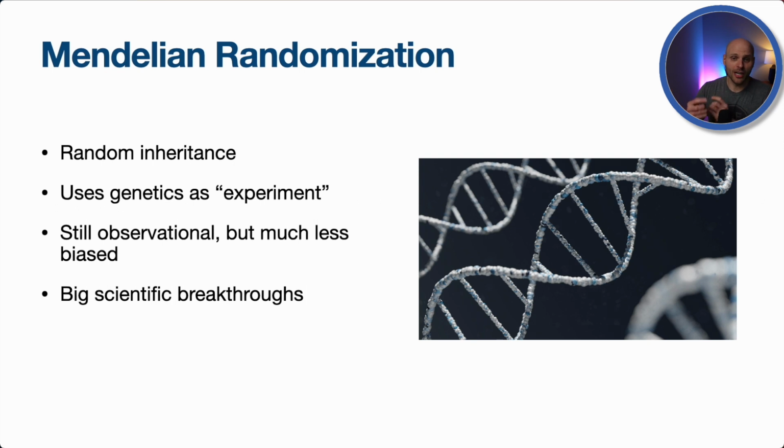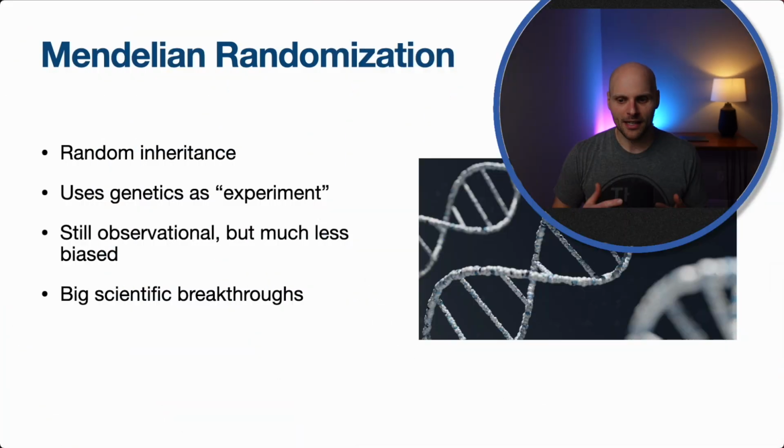Essentially, we're using some genetic variation, right? Obviously in this crossover, when we have all this DNA mixing, we have some specific traits, and this genetic variation can be used as a proxy to investigate a relationship between potentially modifiable risk factors and outcomes. So we're using these variants as essentially variables that can be treated as risk factors, which is actually kind of cool. It's observational in nature, so this is not a randomized controlled trial, at least not yet.